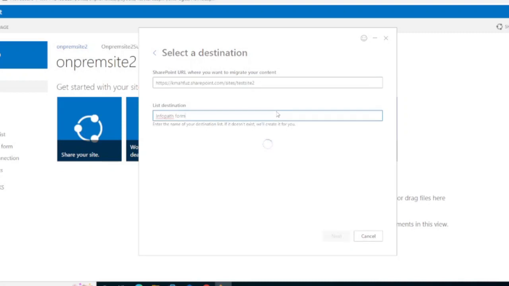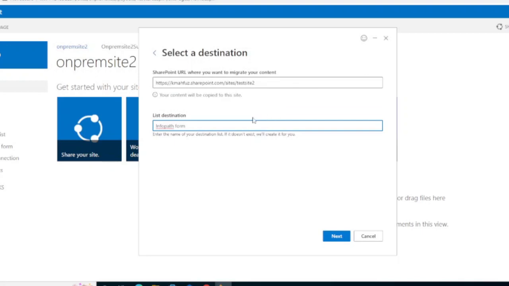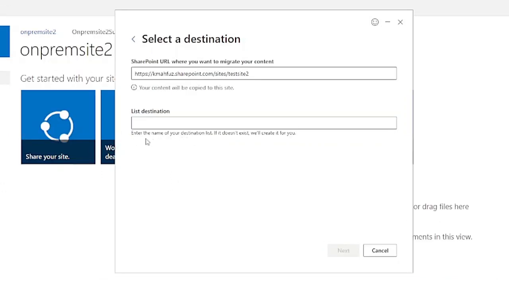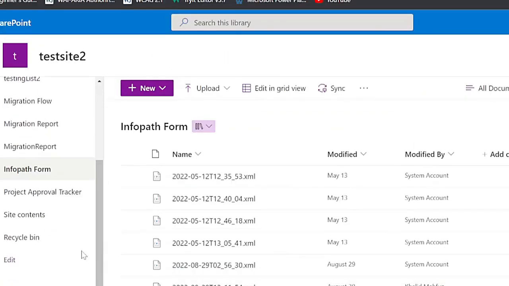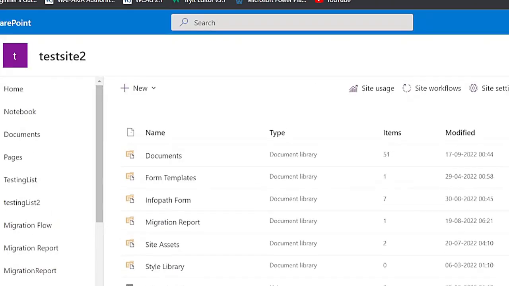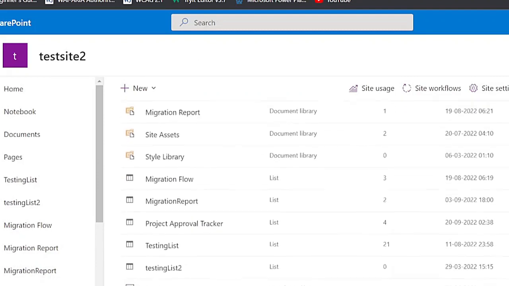List information: enter the name of your destination list. If it does not exist, we'll create it for you, right? So this time I'm not going to create the list, I am going to let the tool create the list for us.